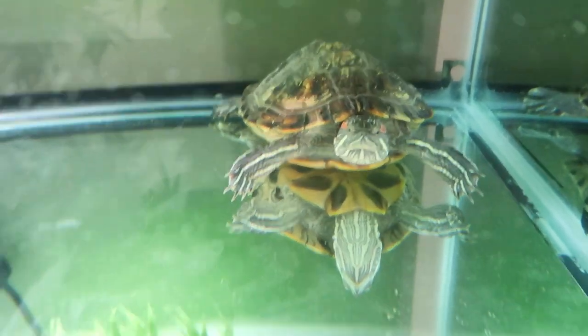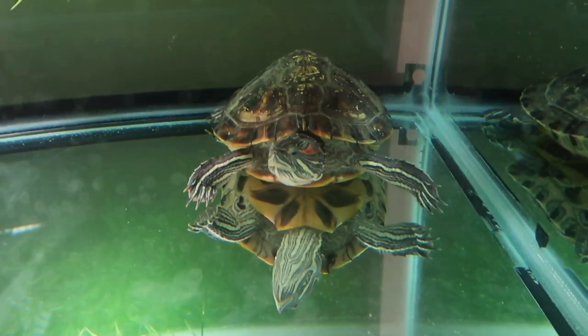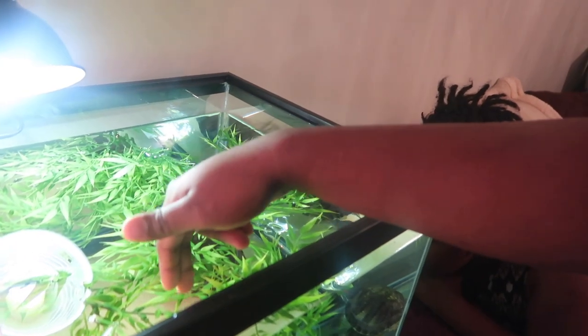You like it, Frankie? You like it? Yeah, man — she's a pretty good turtle. She doesn't really snap at me. But I had a friend who came over, and you know I would put my hand in the tank and pet her head just to keep her tamed and used to somebody handling and touching her. I used to take her out all the time and let her walk in my hand when she was smaller. But yeah, my friend tried to put his hand in there and she snapped at him — he almost got bit.